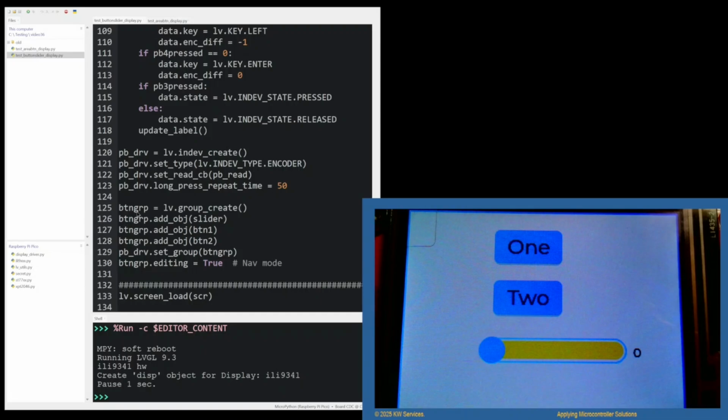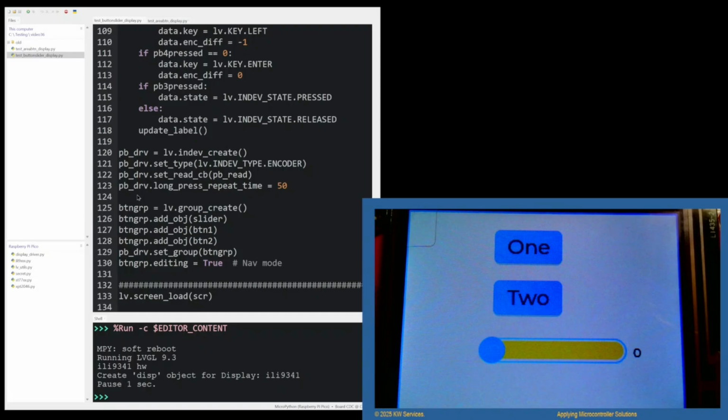All right. The next thing you do is encoders need an encoder group. In other words, what objects are going to be navigated to in this group. So we have 3 widgets, buttons 1 and 2, and the slider.